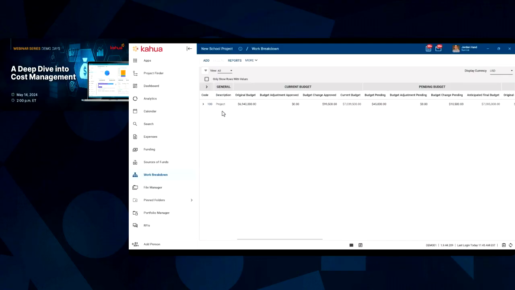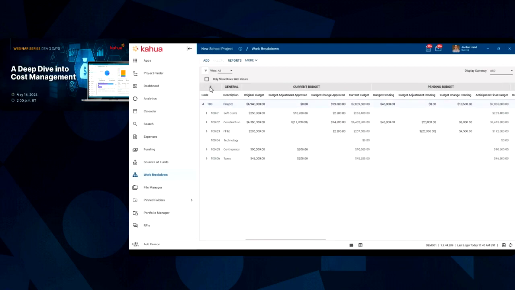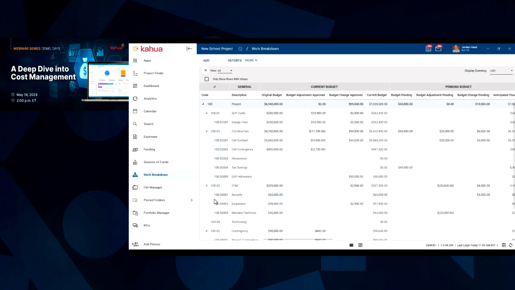When you open it, it just shows a single line. And this is my single line summary of my project. I can select this arrow and drill through, or click this little arrow at the top to drill down and open up all of these items in the cost work breakdown. You'll notice that this is hierarchical, so the values roll up. Design fees at $250 roll up to soft costs, which roll up in total with the other items at those levels to the full budget amount.